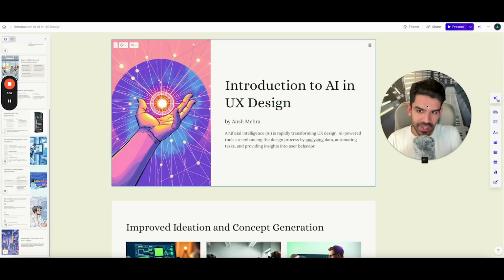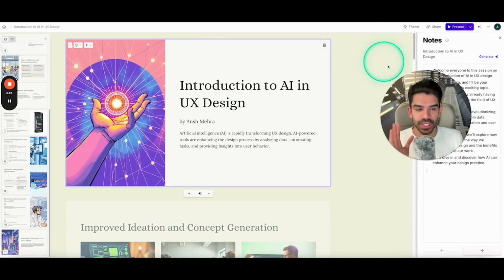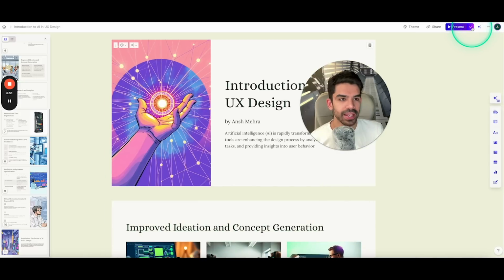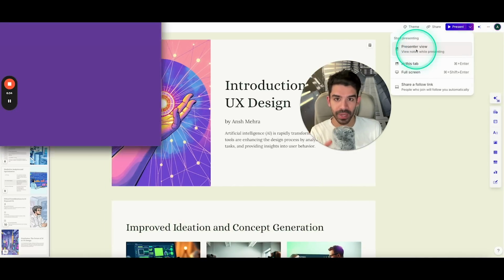So to demo the presenter view, I had to open another Gamma, because it would not work if you have published your entire Gamma as a website. But this was another presentation that I had made, right? So let's just say I want to have some notes. These are all of my notes available at this single place. I can simply go here and then click on presenter view. So this is a presentation.